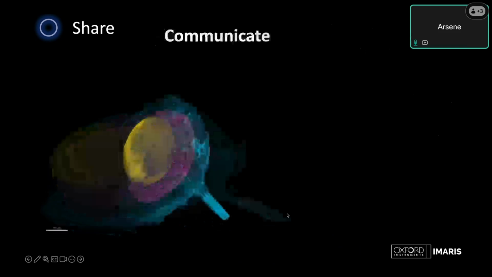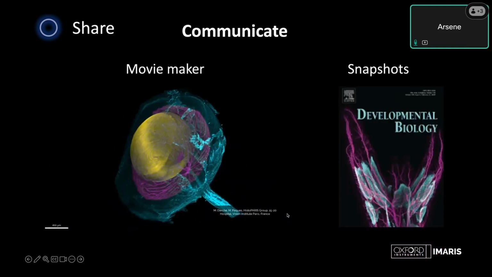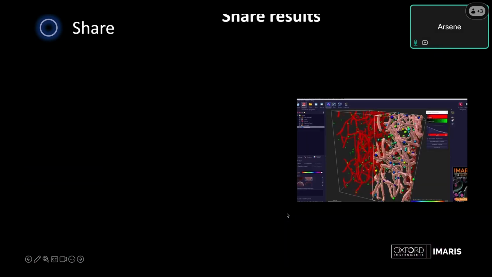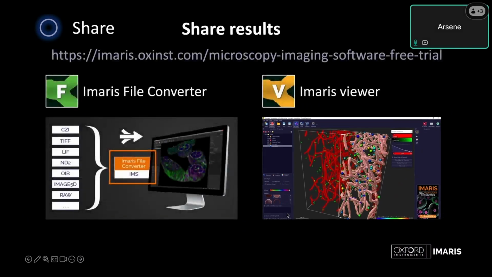But also in IMARIS, if you want to share the data, I mean, not just the movie or snapshot, but the raw data which you already, for example, processed in IMARIS as an IMARIS file format, then your collaborators can download, for example, IMARIS Viewer.